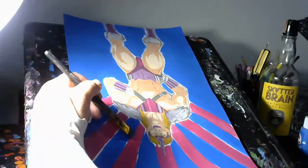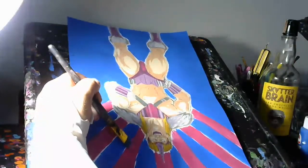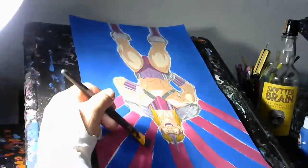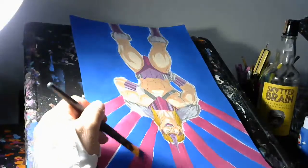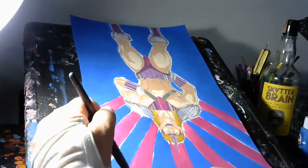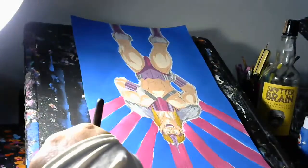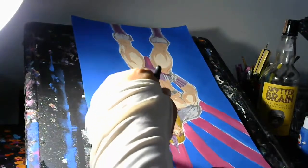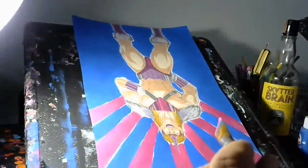I do want to do these little streams, but I am going to work on stuff off camera too, because it is difficult for me to work in this condition. I'll get used to it, but these first couple of streams are going to be like that, where you see a small bit of progress and then a huge bit of progress. And don't worry, I'm still doing everything myself. It's not like I hire somebody to do all the stuff in the background, like, you know, Bob Kane or something. Yeah, I'm sure comic book people will get that. But yeah. So there we go.